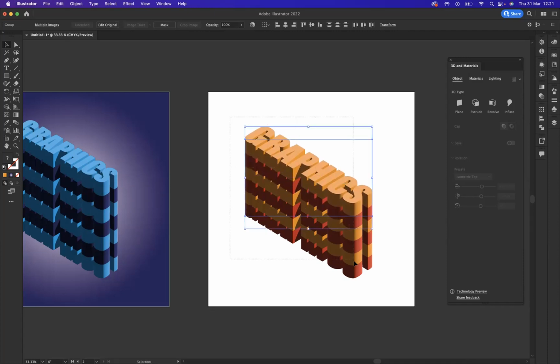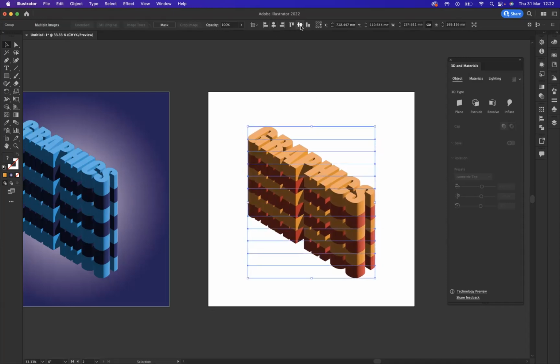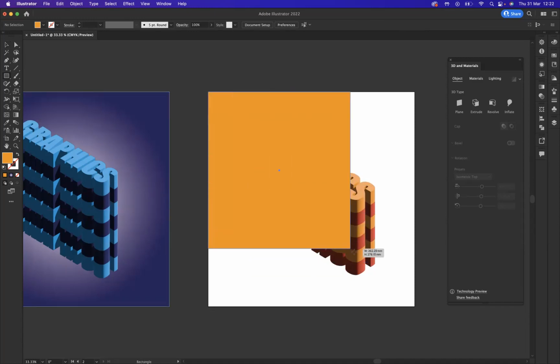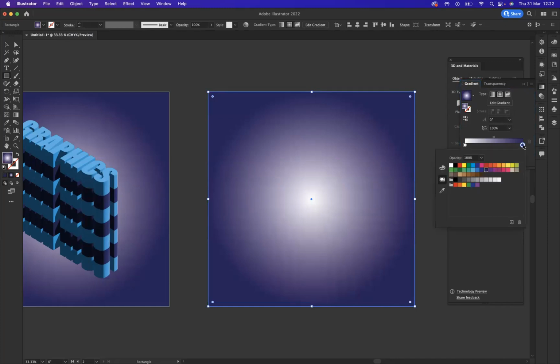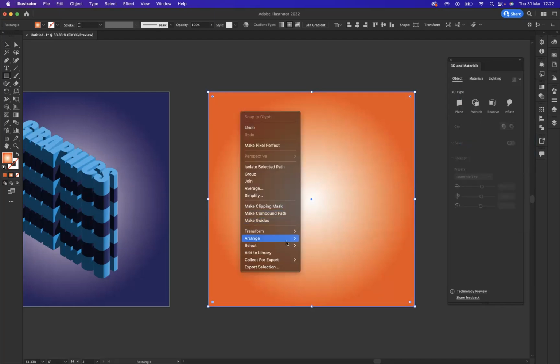What we'll do now is select everything like so. Let's group these up by pressing the shortcut Command G on Mac or Control G on Windows. Fantastic. And using our alignment tool, let's align that correctly on that artboard. Wonderful. And I'm going to create a nice background gradient. So I'm going to use my rectangle tool and cover the artboard like so. Let's apply a gradient, and let's go for one like so. Perfect. And then with that selected, I'm going to right click, arrange, and send it to the back.